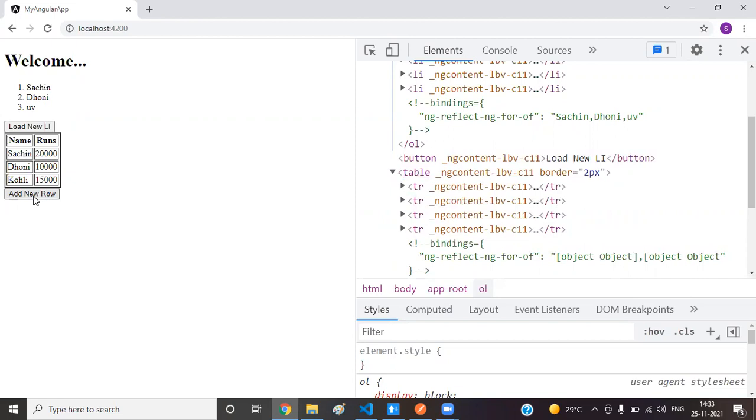But if there are thousands of rows, every time it is going to re-render, then there may be a chance of breaking the application. Every time thousands of rows are re-rendering, my application may get stuck. So how can we avoid this problem? This re-rendering problem does not occur for an array of elements. If you render an array of elements, each element has a unique identity, and it checks whether it is loaded or not. But if it is an array of objects, we don't know which data that object contains. So at the object level, every time it is going to re-render.